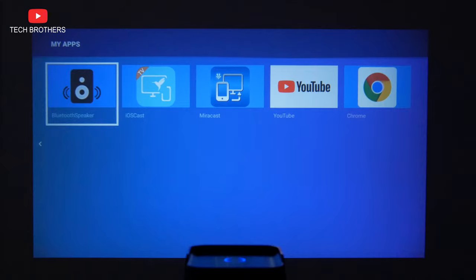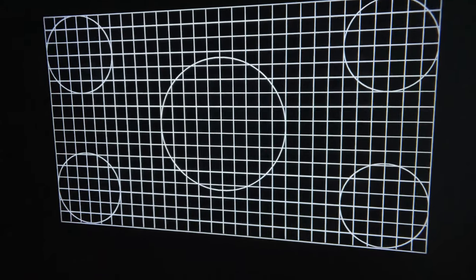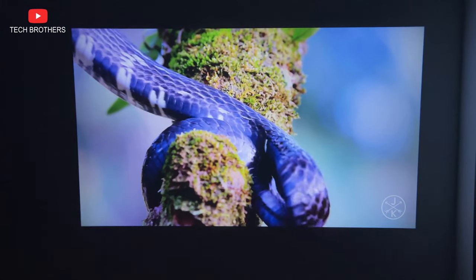You can even use a projector as a Bluetooth speaker for your smartphone. Unlike other budget projectors, ZEEMR D1 Pro has a clearer image without blurred edges and corners. The projection quality is really good.